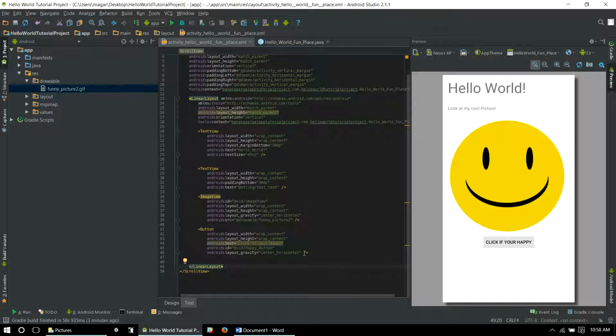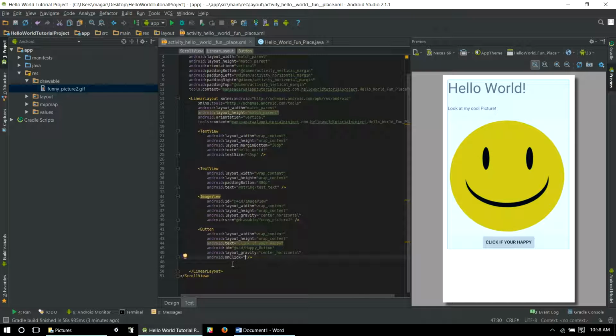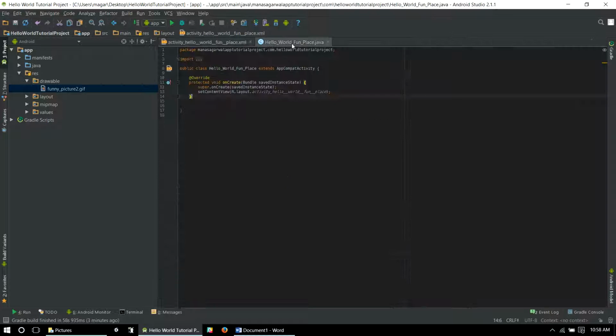So what I want to do is over here, I'm going to type in onClick, and it should be the first one. I'm going to click enter. And after it says android:onClick, I'm going to type in a method that I want to describe in my .java file. So I'm going to head over to my .java file, and I'm going to describe a method here.